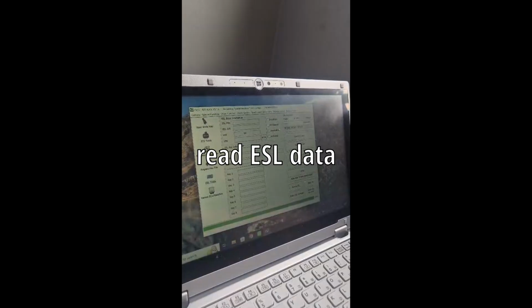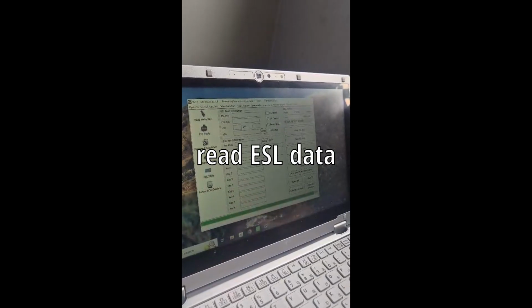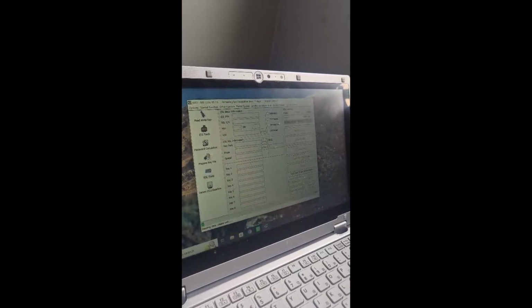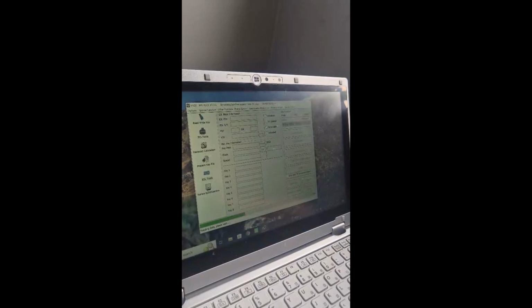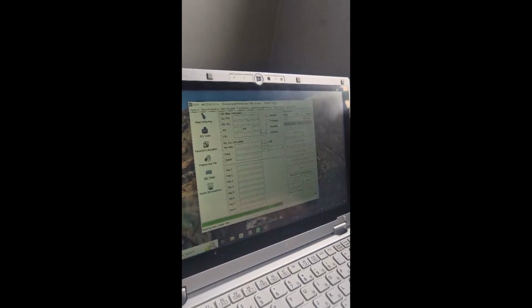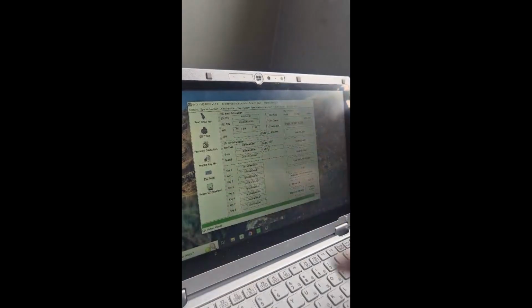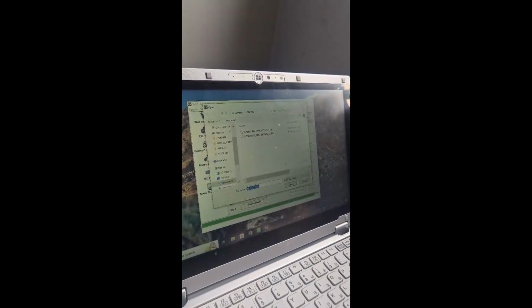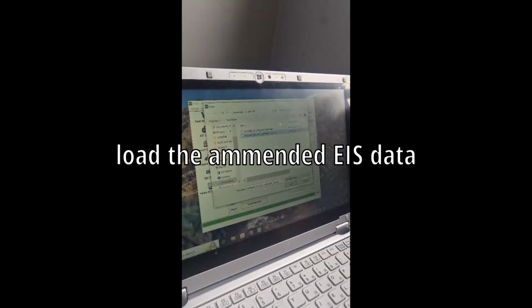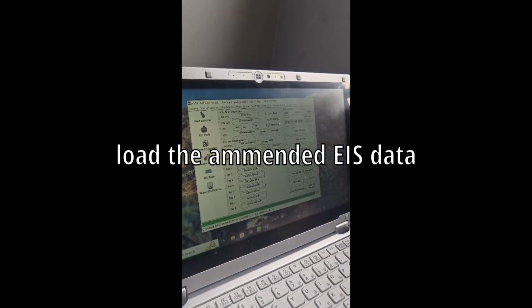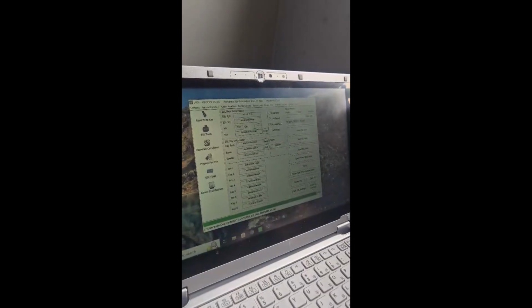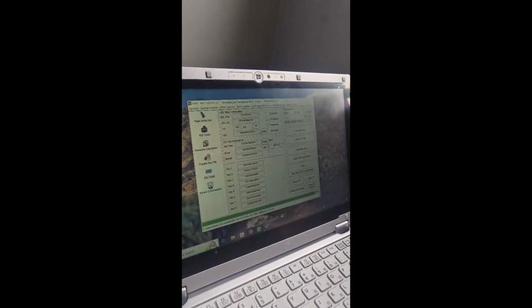Now we've collected all of that, saved all of that. We want to read this. So, because this has got its own information in there as well. Flashing. That comes up the top there. We're going to load our ELV data. It will then fill out absolutely everything. It's got the password in there, it's got the erase code in there, it's got the VIN number, it's got absolutely everything already loaded in there.